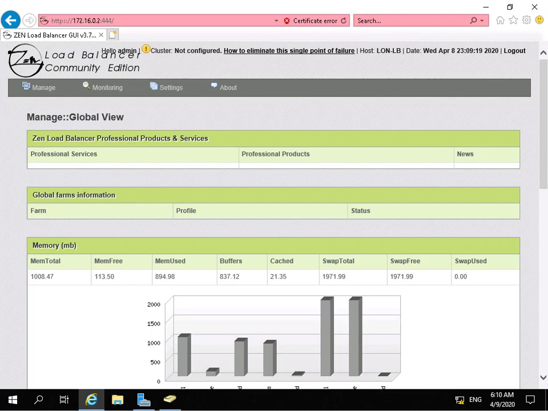Unfortunately, with the Microsoft Server operating system, if you create a cluster, it can be a high availability cluster or a network load balance cluster. It can't be both. So what we're doing in the case of this demo is we're using a Zen Load Balancer Community Edition, but to be fair, you could be using anything you want for this.